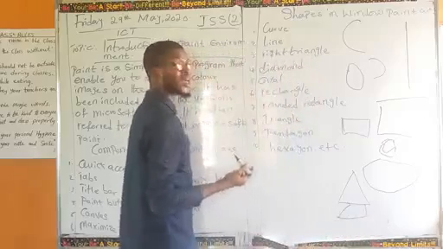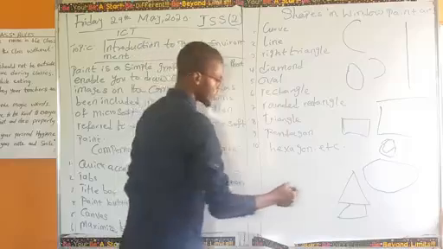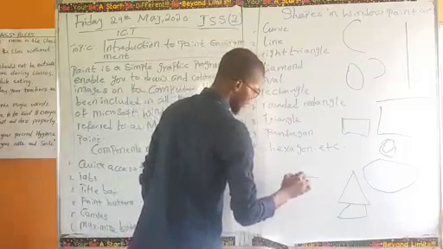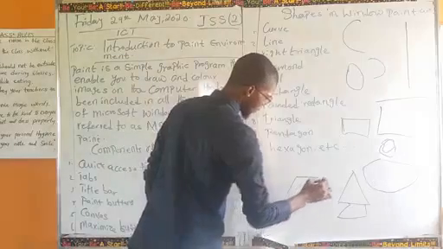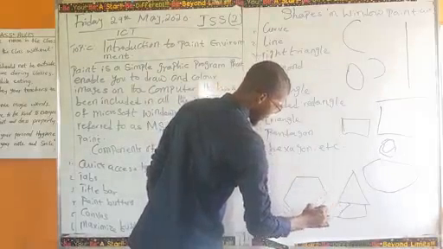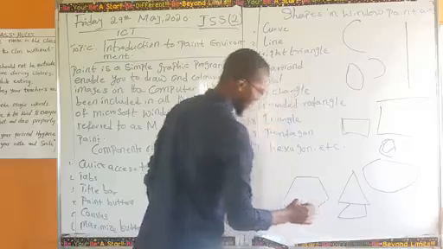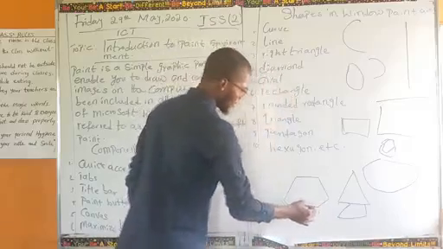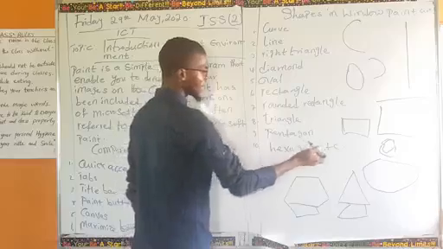And we have a pentagon. Pentagon is also another aspect of it, something like this. You can have it this way, you can have it this way. You can have this, and then they join together. That is the base of a pentagon and all of that. Then we have the hexagon as well.